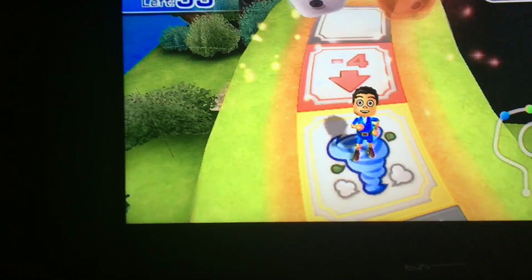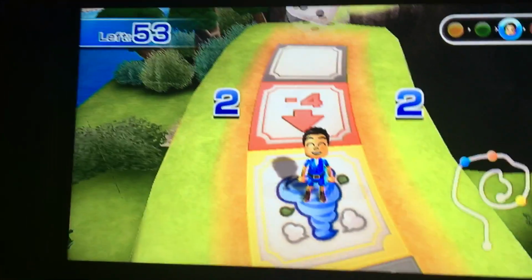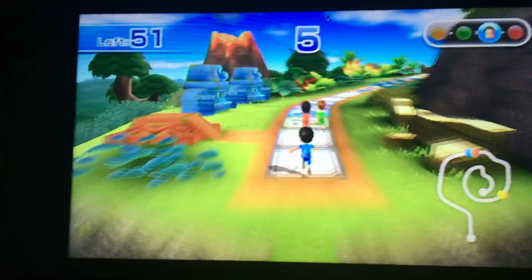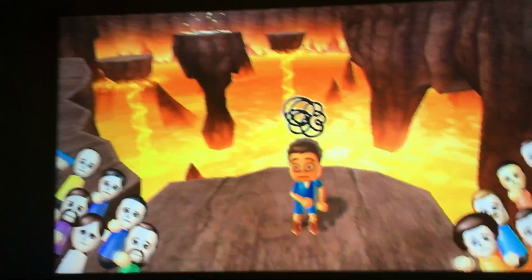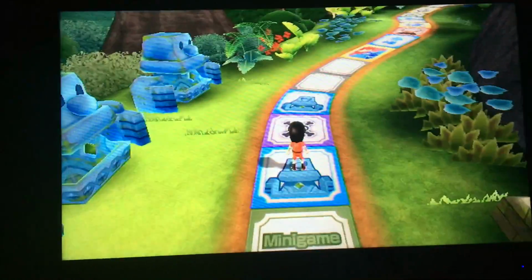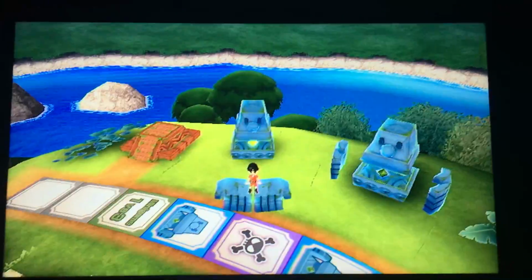Oh, Manny. You're in 3rd place, so you got the double. I say, boom. 7 spaces. Oh no! Oh no, I just fell into the volcano. Well, Manny, I feel bad for you. Still, it's now up to Rusty, which the stone statue will throw him ahead. Yes! Come on! Yippee! I'm the best! Woo!